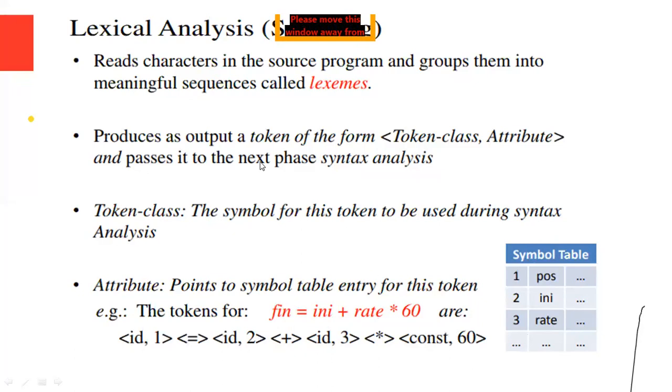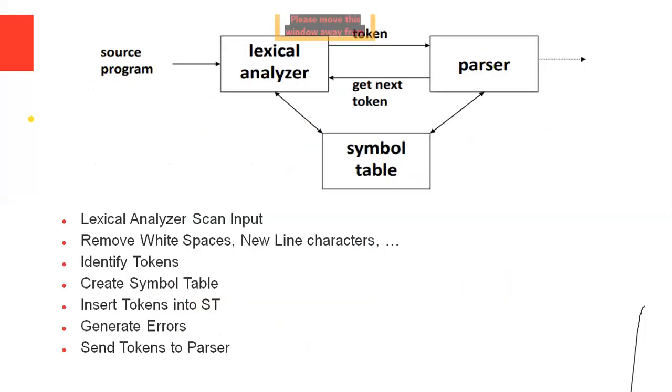In detail, what is the lexical analysis phase? So we are converting a given source program into a stream of tokens. So the main role of lexical analysis is that we convert the given source program into a stream of tokens. So that is the first phase of a compiler, or structure of a compiler. So what is the next?